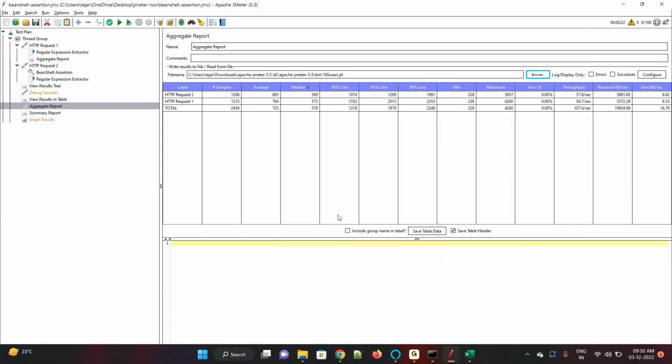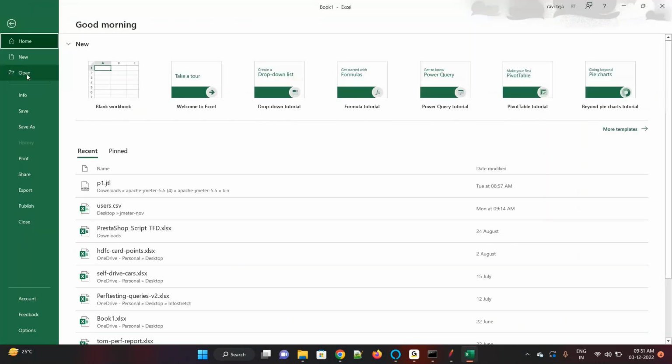Okay, we got all of that because everything is saved in a raw format, so any listener can be used to get the data. Every time you use the GUI, remember to give the file, or in non-GUI mode we give -l, the listener file. You have to do it for every run. Once you are done with debugging and you start running for 10 or 100 users, start keeping the results so that it will be helpful in future analysis and comparison. Okay, now let me open this 100 JTL in an Excel sheet.